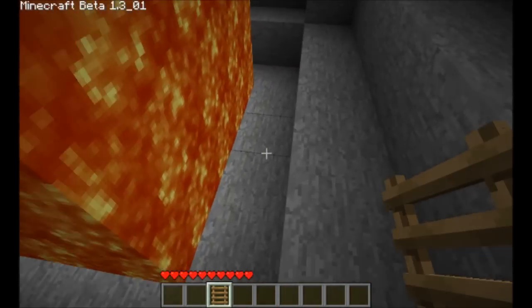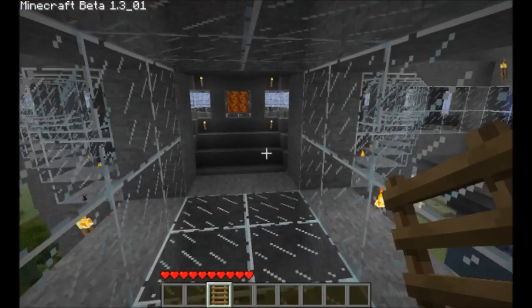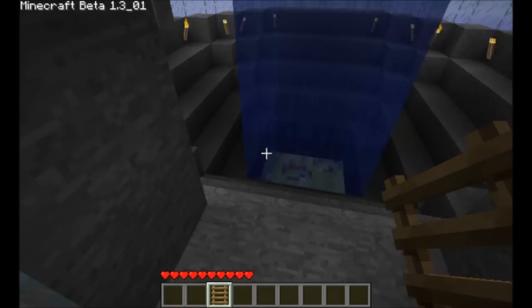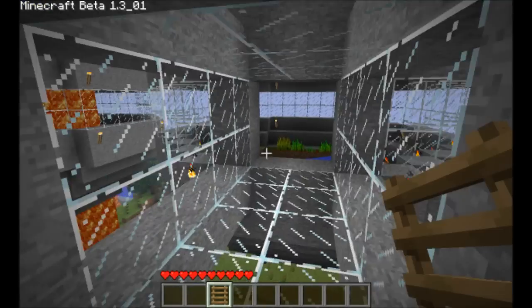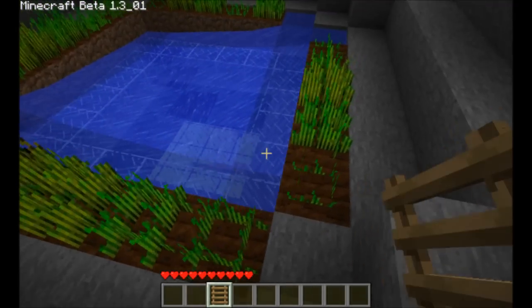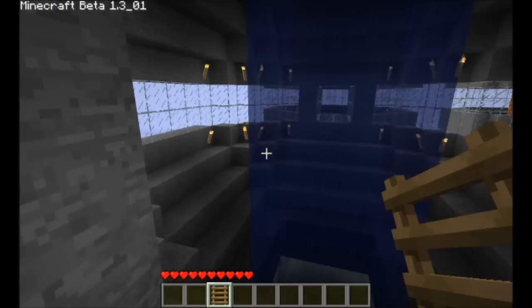Wow. See, I really wish he wrote this little thing, how he likes to play with water and lava to make his structures look really awesome and unique. And they look pretty awesome. Oh, that's cool. I wonder if I could jump down that. I'm not gonna try that, though. This place looks pretty awesome.